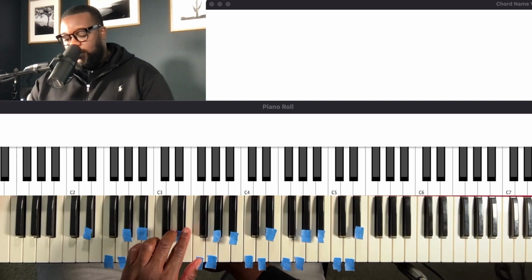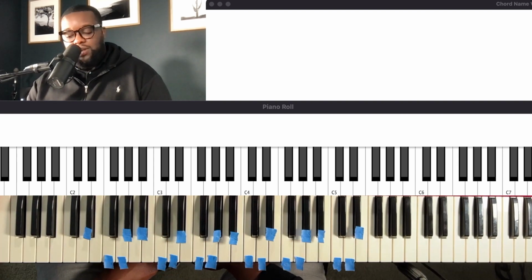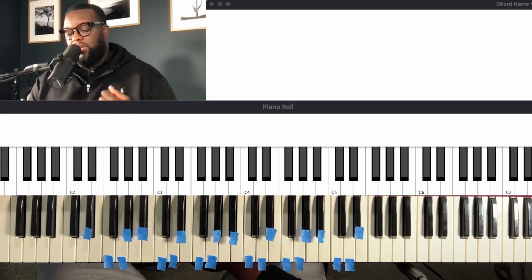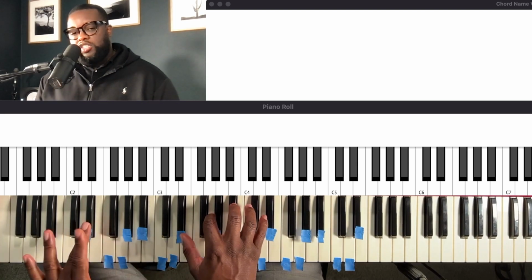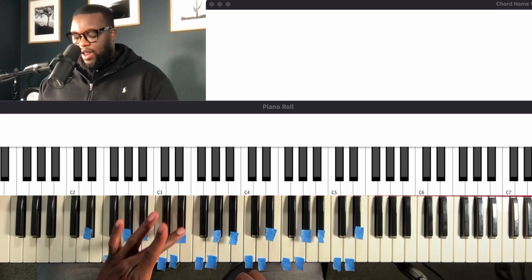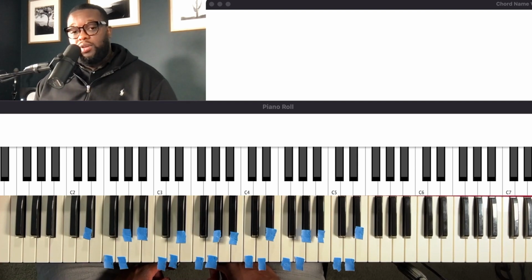So this is why I get to go all over the world playing, because I've learned how to play in every key fluently. And I'm still learning, still challenging myself, still finding different ways to play things. So if we spec out E flat like this, I know that my first chord in E flat is 1, 3, 5.